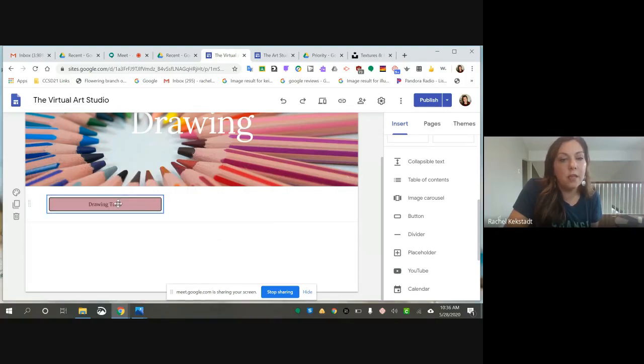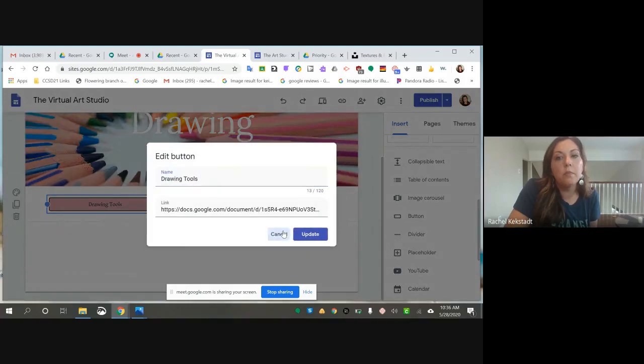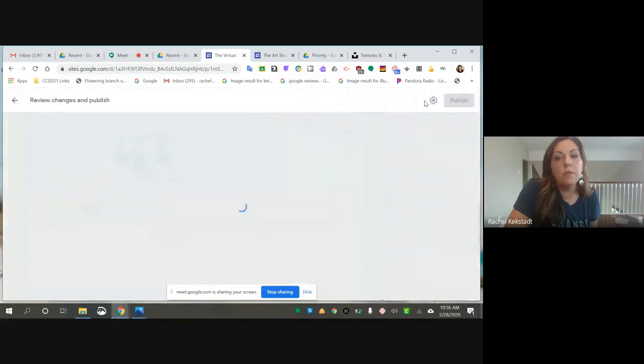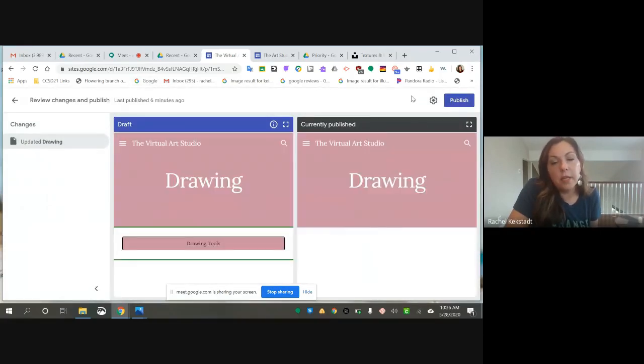Now, it's not obvious that they can click on that, so I always add a text box that says click on the drawing tools button, or whatever. And then once they click on that, I have to publish it and preview it. It'll take them to the doc that I linked.